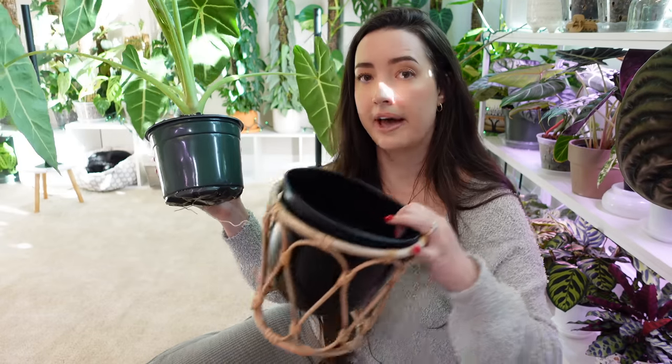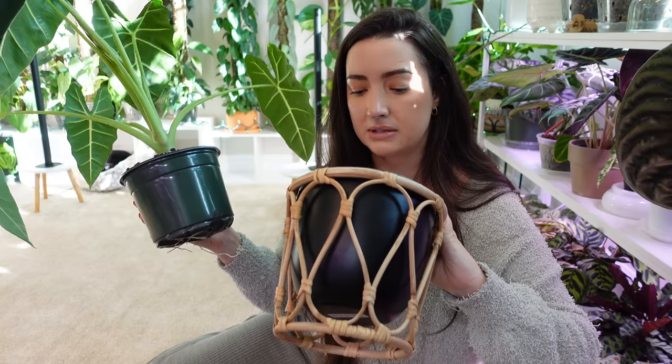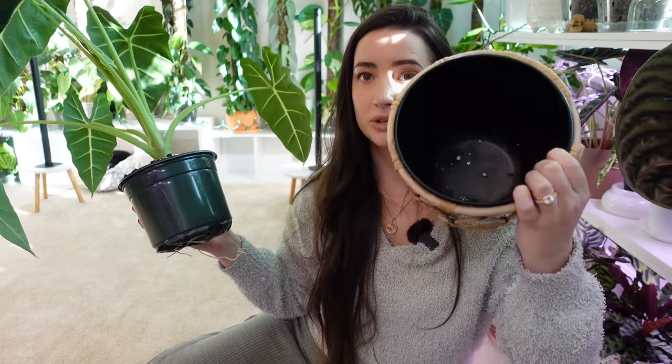She lives in this little cache pot, which I'm really sad about because once I upsize her to an 8-inch, I won't be able to put her back in here, which is sad. Don't you guys hate that?